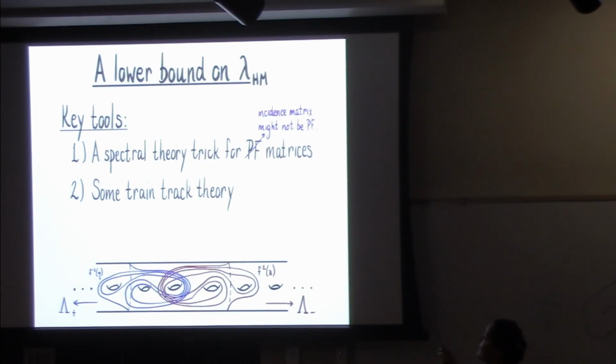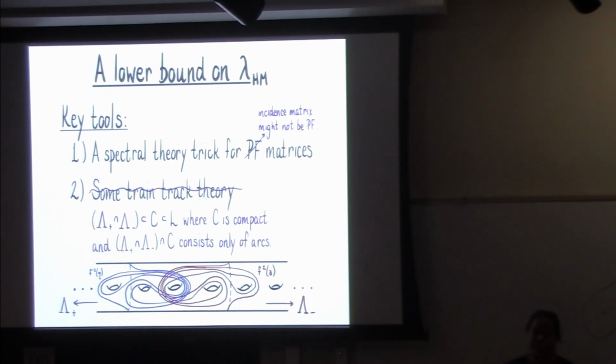And this actually relates to this whole fact that you don't have the same invariant flat structure that you do in the finite type setting. And then instead of train track theory, it turns out that it's much simpler in the infinite type setting. Because in the infinite type setting, as I mentioned a few times, if you look at the intersection of my two invariant geodesic laminations, and you look at them in this largest invariant compact set, it turns out that these just consist of arcs. And so we actually can really easily understand the topological complexity without needing to pass to train tracks at all. Okay? So things actually get a lot simpler in this setting.